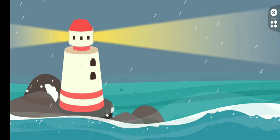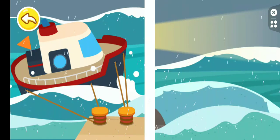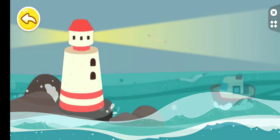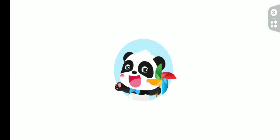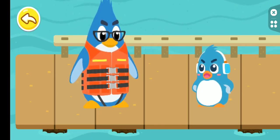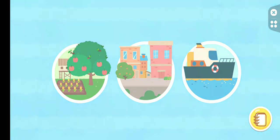The hurricane landed, and everyone must shelter. The boat is tied up well. Don't worry if there are big waves on the sea. Stay away from the sea during a hurricane. The hurricane has gone. Daddy, remember to watch the weather forecast first, before you go to the sea. Let's see how others prepare for a hurricane.